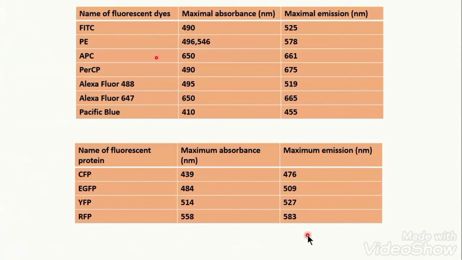There are some names which you don't have to remember, obviously. FITC, that is coming into green, PE, that is coming into red, then APC, that is coming into blue. And the combination of these colors, like APC 647, LXR 488, then some fluorescent proteins are there, as I said, CFP, GFP, YFP, RFP. They are having some absorbance, they are having some emittance, they are having a signal of emission. But overall, size, granularity, and fluorescence.